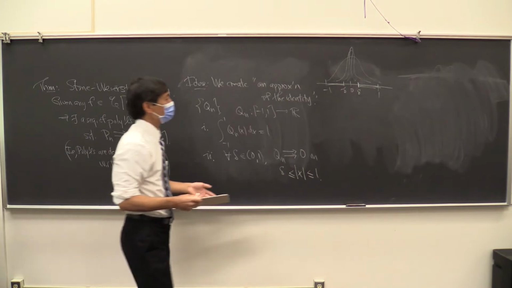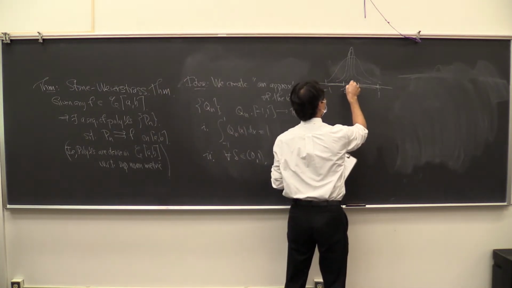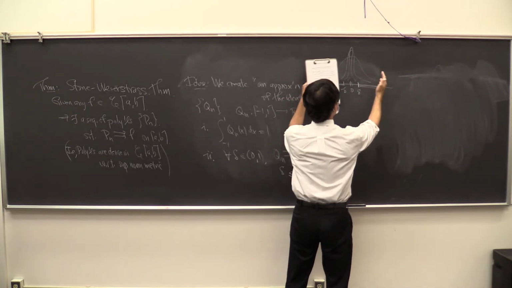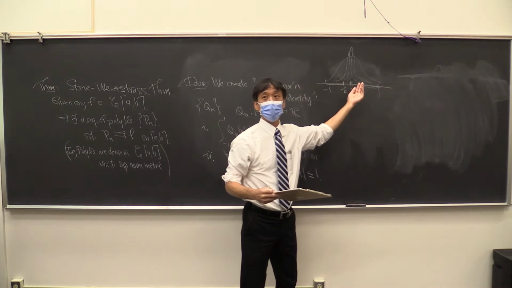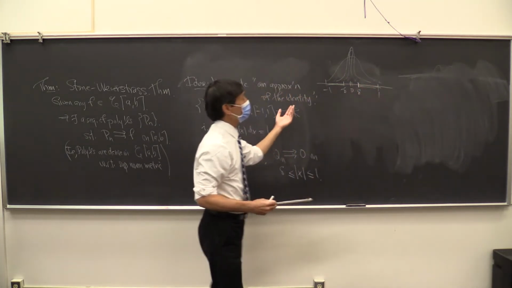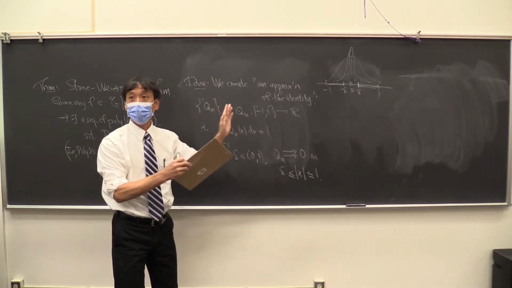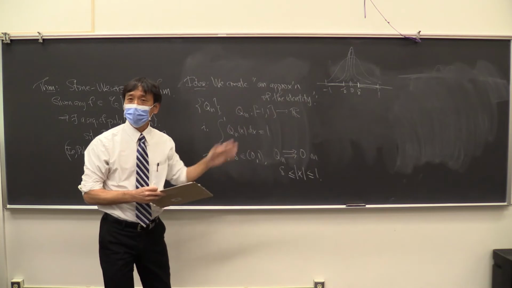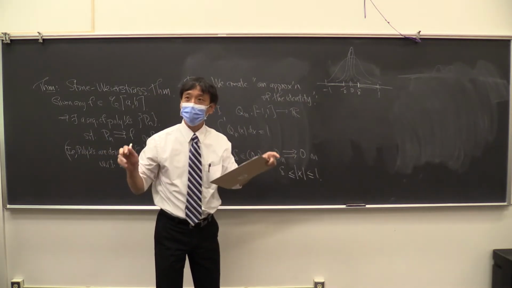Whatever delta you choose, you could choose a very tiny delta, we know that eventually the mass is going to be concentrated on that little interval there. And it's going to be mass 1. As n goes to infinity, that mass becomes more and more concentrated towards 0. And you see that this is basically becoming something like the Dirac delta function.